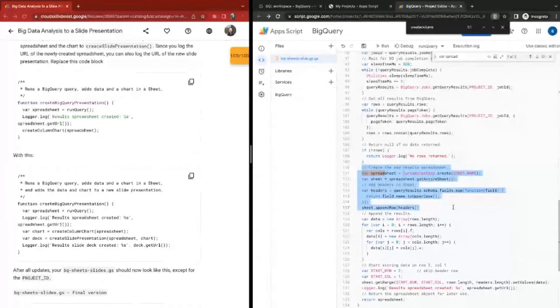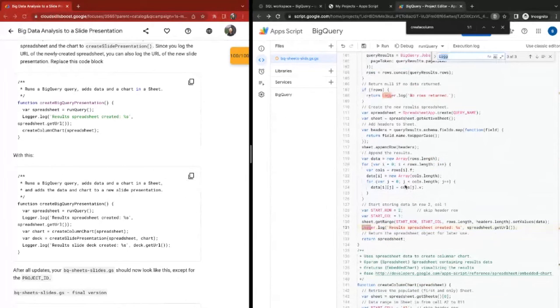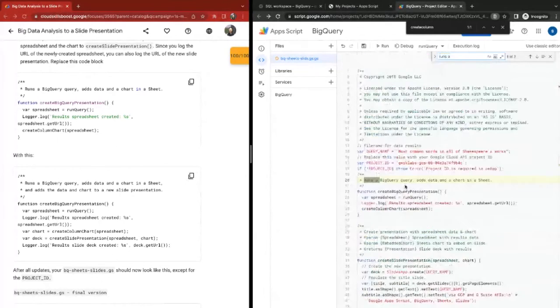Let's see. And I'm going to search for the logger. Right here, it's on line 20.